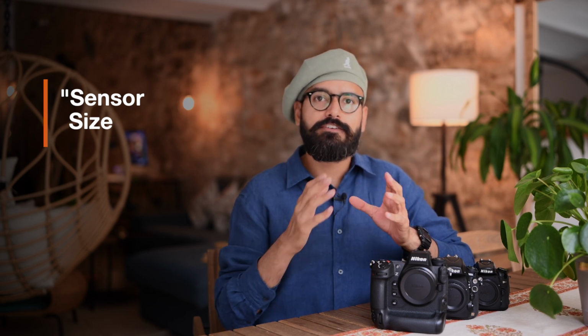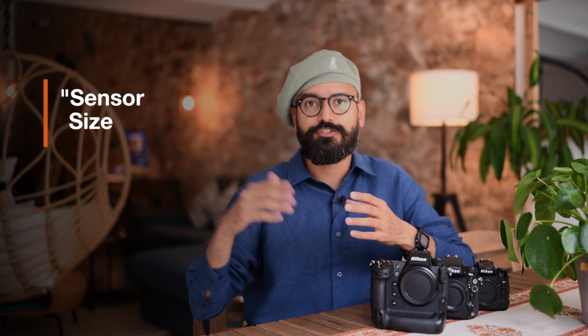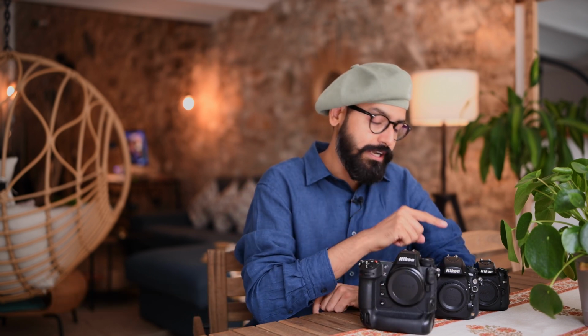So cameras come with different sensor sizes, like there's a crop sensor, full frame, medium format, and so on. Right now I prefer using a full frame camera. And if you look here, I have the Nikon Z9, which is my main camera body, and this is a full frame camera. As a backup to this, I have Nikon D850 on which I'm shooting a video right now. That is again a full frame body. And earlier I was using Nikon D800, which was a full frame body, and I started with a Nikon D90. Now this camera was a crop sensor.